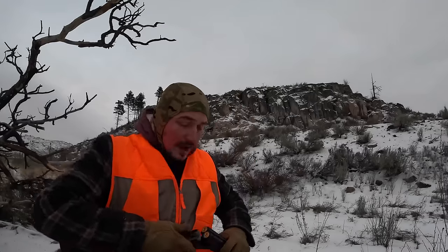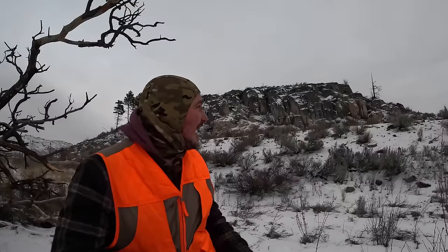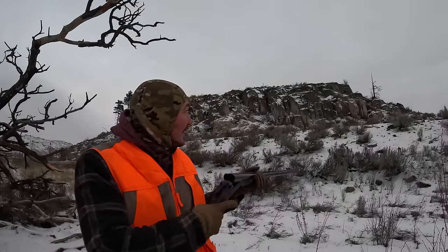I think what we're just going to do is call it tonight. We could continue a little bit, but I want to give the quail time to find roosting spots. We don't want to spook them as it's getting dark so they can find a place to sleep. We got one — that's plenty for us to eat today. We only want to take what we actually need. How awesome was that? Quail, baby — not going hungry tonight.